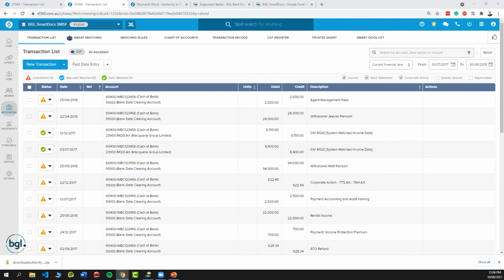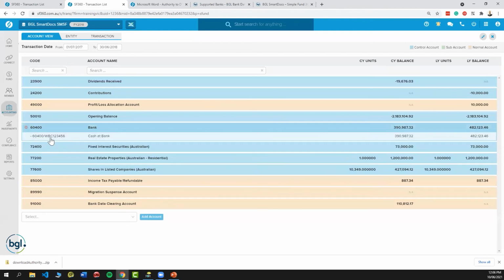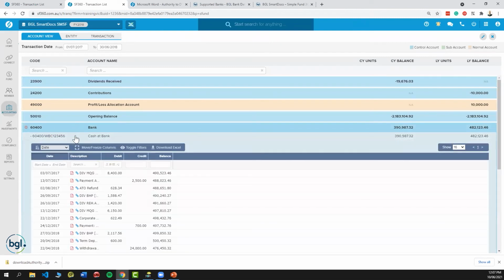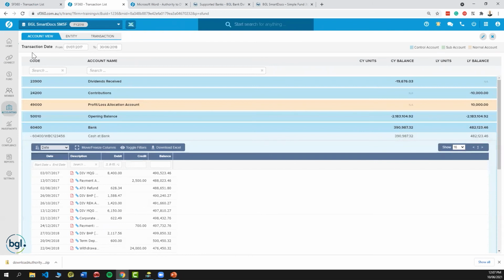There's also a question on exporting data once it's been uploaded into Simple Fund 360. And it's a bit of a hidden gem, so that's why I thought I'd just quickly showcase it. Yeah. You can see my screen, Alyssa. Yep. At the top here, if I go to Account View, this is an awesome screen where it's got an interactive trial balance. Say that I want to export some data. You can click into, say, the bank account, and then you've got the option to download to Excel as well. And that'll download the transactions. So it's a handy little tool and feature that I always go to. So that's just through the account views.